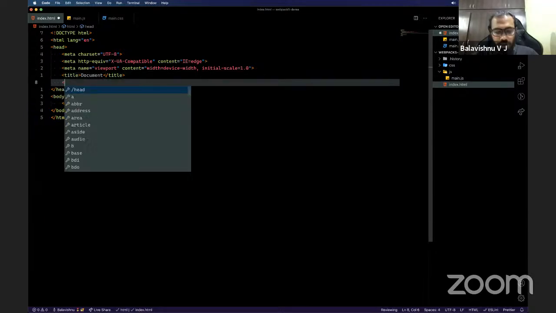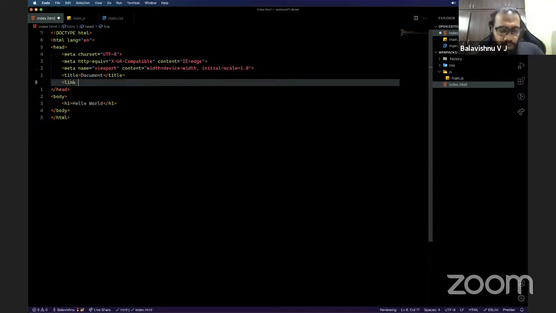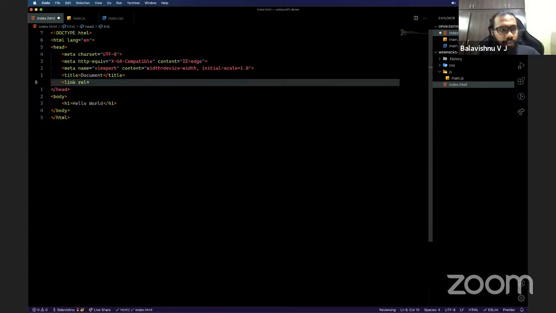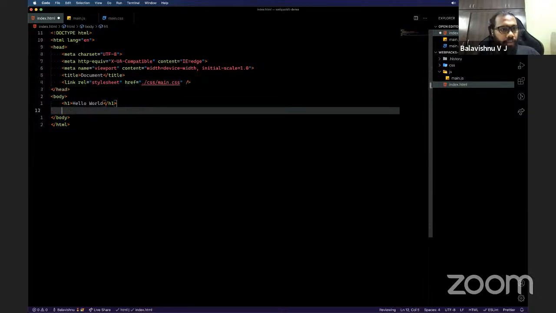The reason I'm doing it like this, I just want it to be as simple as possible without adding any React or anything. Href should be slash main.css, and we'll add a script here.